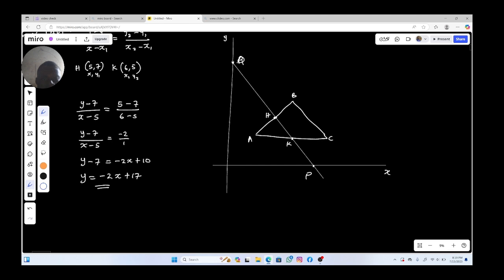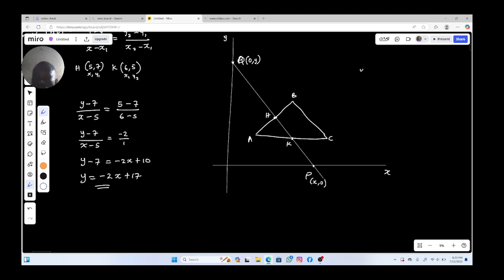So we should know something. When a line touches the y-axis, at this point x value is 0, while we need to find y. And if it touches the x-axis, x is what we are going to be looking for, while y will be 0. So at this point, y is 0, we are looking for x. So how do we solve to get the points P and Q?